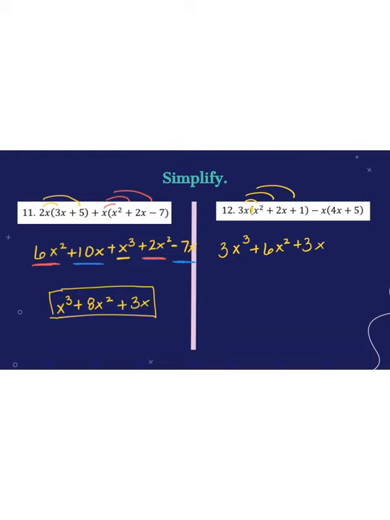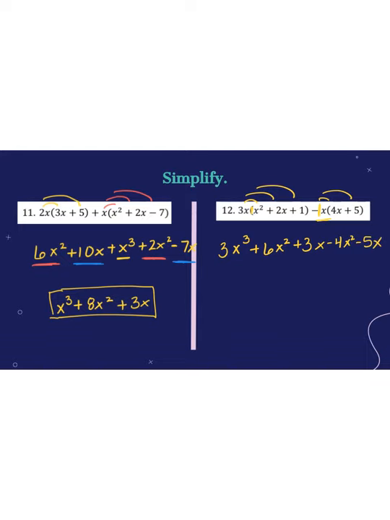Okay, and then I'm subtracting. So remember, when you're subtracting, there's actually that negative. It's really a negative 1. So I'm distributing a negative 1 to each of those. So negative 1 times 4 is going to give me a negative 4. And then I have 2 x's, so it's going to be x squared. And then negative 1 times 5 is going to give me a negative 5. And I just have the 1x out in the beginning, so I'm just going to write that 1x.